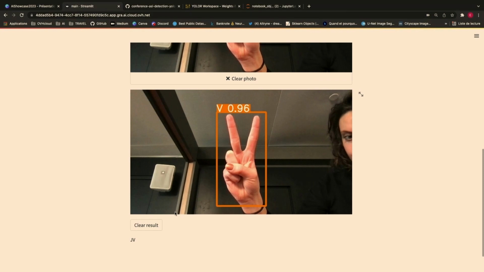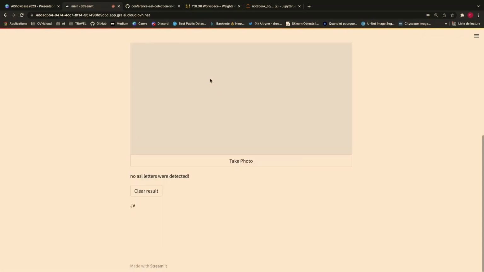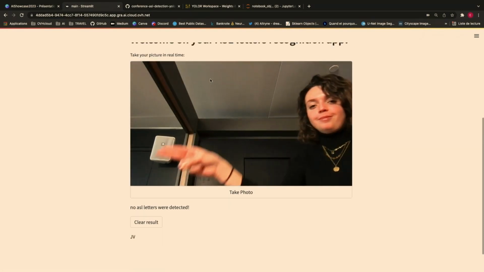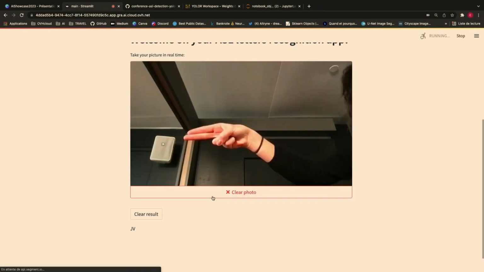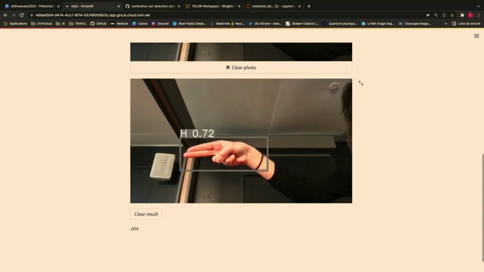You can see that I can write a text. The aim at the beginning was to write OVH. It's not the case, but anyway. We will try the H. Okay. Nice.